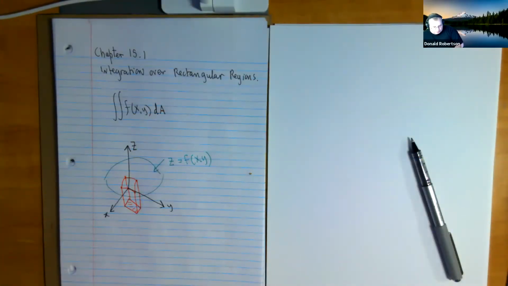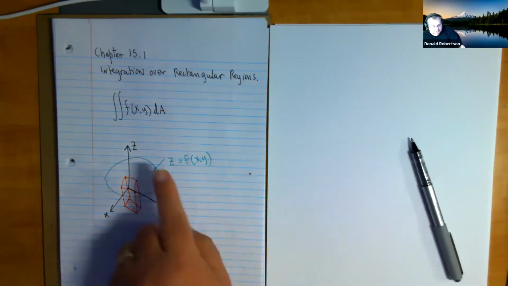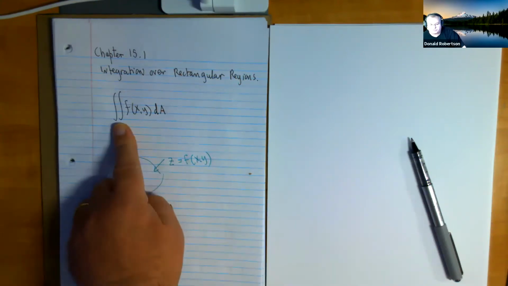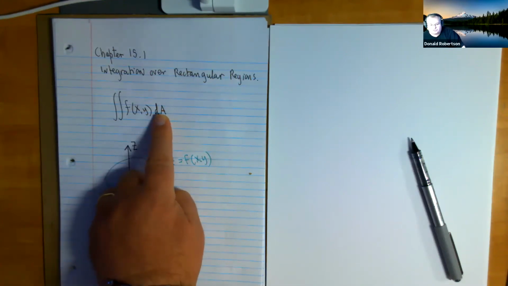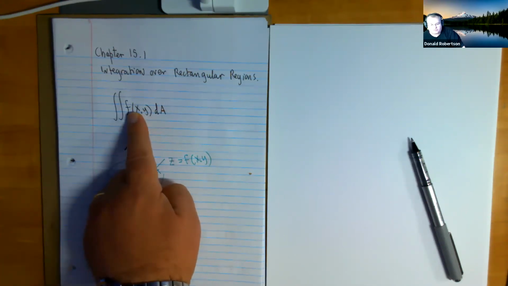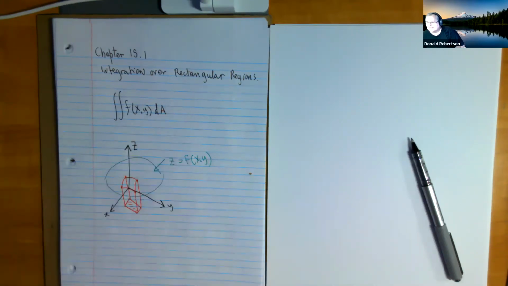If chapter 14 was to do with differentiation of multivariate functions, then it might not surprise you that the next chapter, chapter 15, deals with how you integrate multivariate functions. So how do you integrate a function of two variables? Well, first the notation changes. Do you notice it's got a double integral instead of a single integral symbol? There's your function, and then we have a generic placeholder called dA. That's just your double integral of the function f of x y with respect to an area called A, dA.